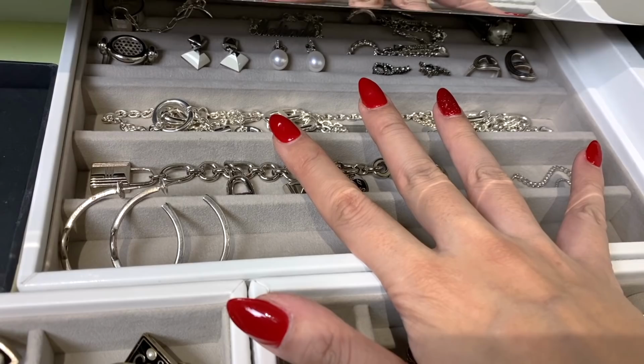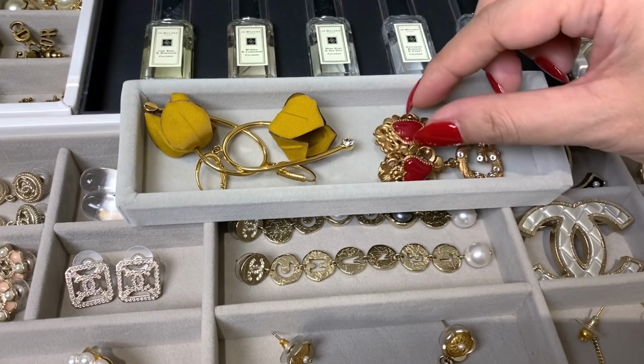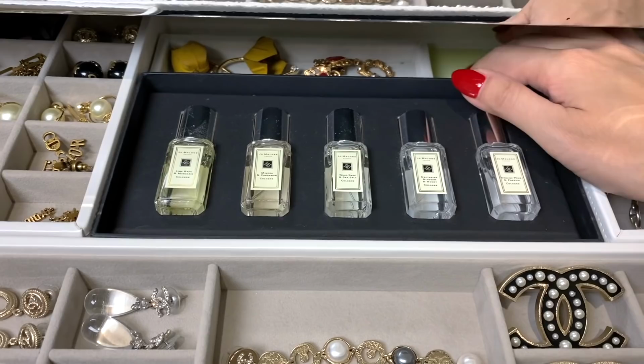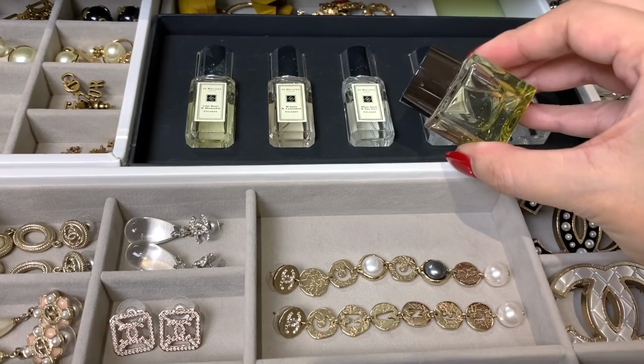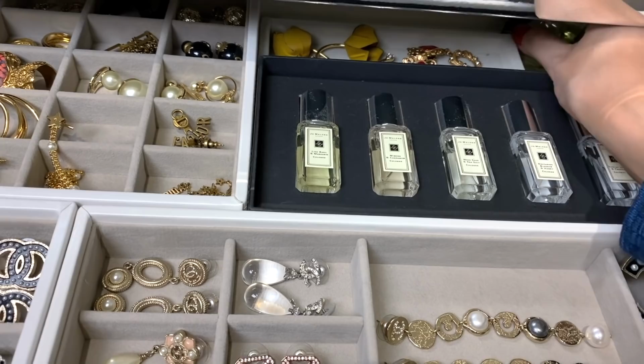And the final part is, see how there's a redundant space here? I had this spare. It doesn't fit exactly, but these are just, you know, I only own one pair. These are Marni. These are D&G with love hearts. And I thought I would just place it at the back here. Even though it's got a little bit of space here, I can just put something else there. Like, look, I got some Bottega perfume I can put there, but it's probably not that useful to put there. But you know what I mean, I could put something there, not sure what yet. If I find a tray, that would obviously be the better option.